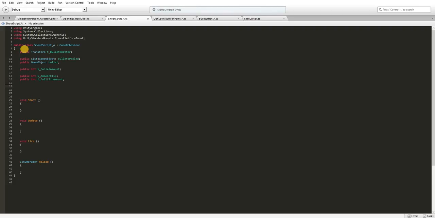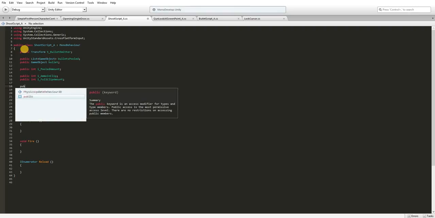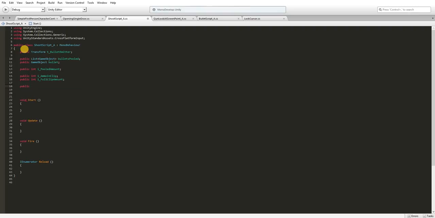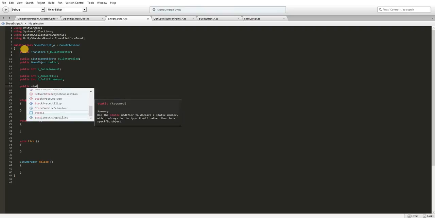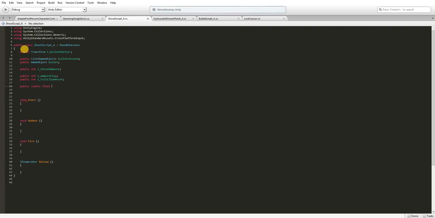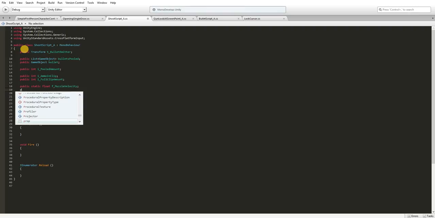Now this is where we need to create our public static float. Just press Ctrl V, and now we want to make a version of this that we can see in the inspector. I know it's not the perfect way to do it, but it's a simple way for now.